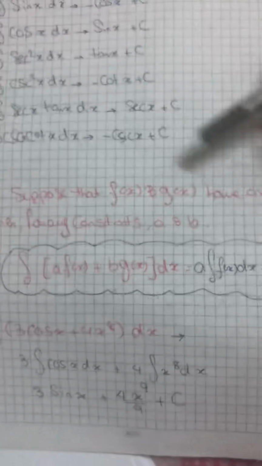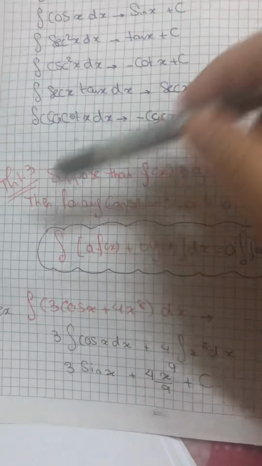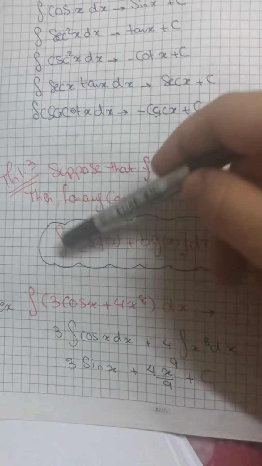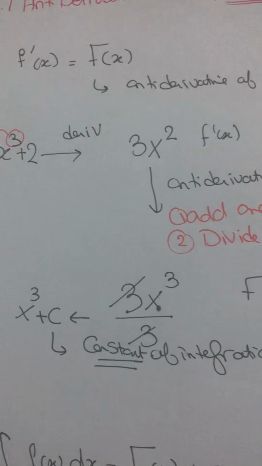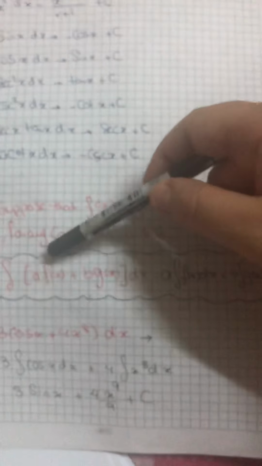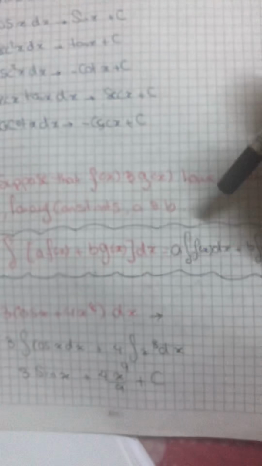So far, here it says, suppose f of x and g of x have antiderivatives, and here there's a number: a f of x plus b g of x. You can take the a outside. I don't care about the number. Did I care when I explained this example about the number? I kept the number as is. I didn't do anything to it. So we can put the number outside and get the integral of f of x dx, plus I can put the b outside and get the integral of g of x dx.